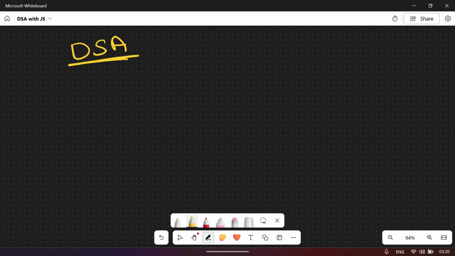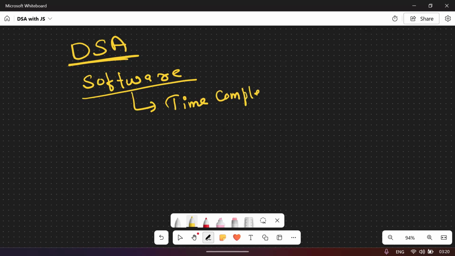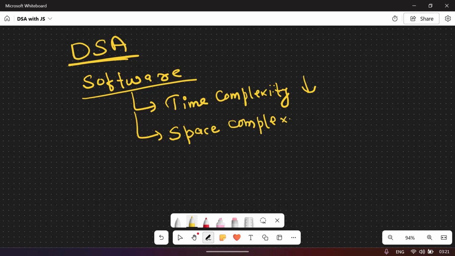If you want your software to be efficient, whenever you are creating software, you should make sure your software's time complexity should be very less, and the space complexity also should be less.